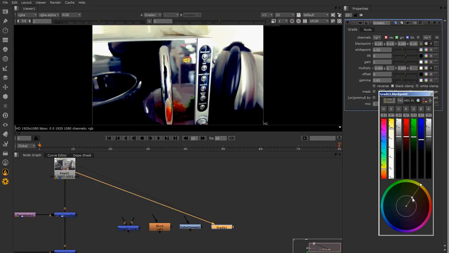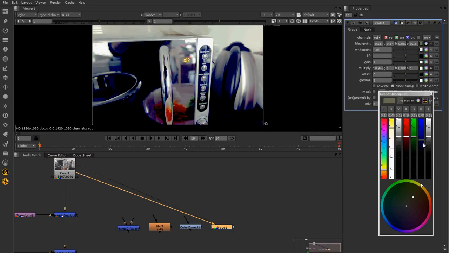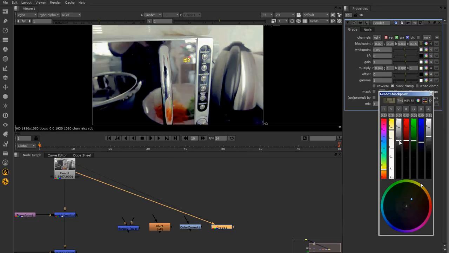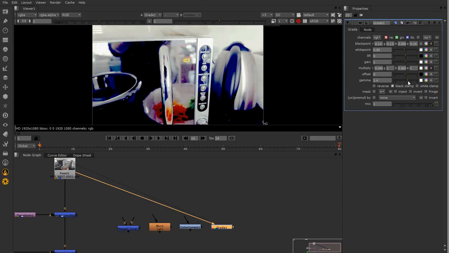So it's kind of like grading your photographs in Lightroom. So this is how you can do it as well, like this. I think it's a bit strong. It's way too strong.